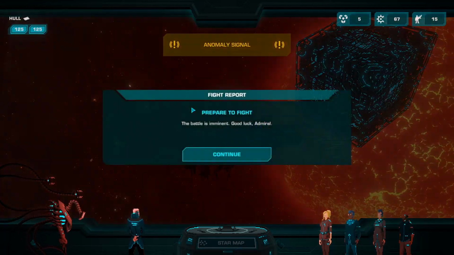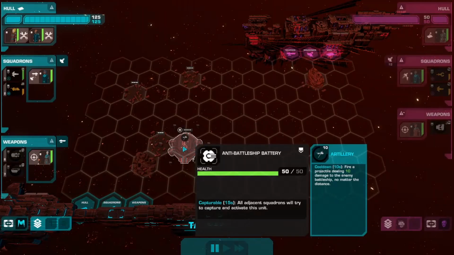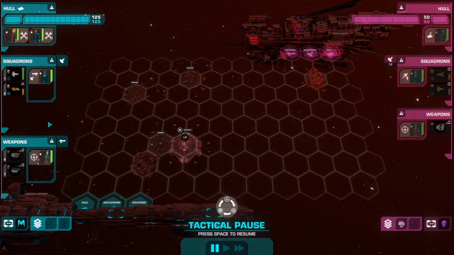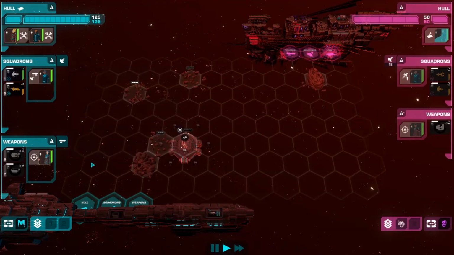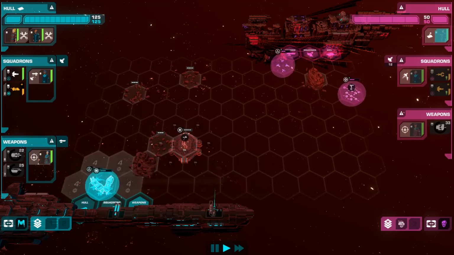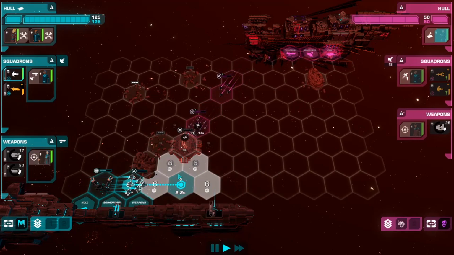You guys just ever want to have like a nice talk or like a cup of coffee or something? What is this? Anti-battleship battery? I am capping that, definitely. Drones and fighters, frigate and fighter. Okay, we're good. I'll put fighters there. Actually, fighters.